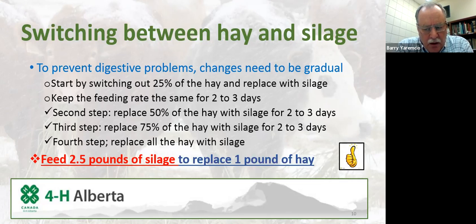Now, a lot of questions that I get is, if I'm taking out a pound of hay, how much silage do I need to put into the ration? A rough estimate, depending on moisture content, but another general rule of thumb is you need 2.5 pounds of silage to replace 1 pound of hay.